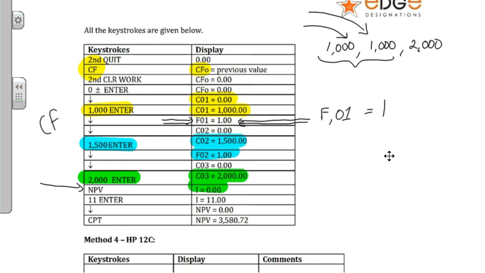Then the very first question that NPV mode asks me is, what interest rate do you want to work with? And I push in 11, and then I say CPT, compute my net present value, and it gives me exactly the same answer of 3580. If we stopped at this point, what would you tell me? We've now seen 3 separate ways to calculate uneven cash flows.